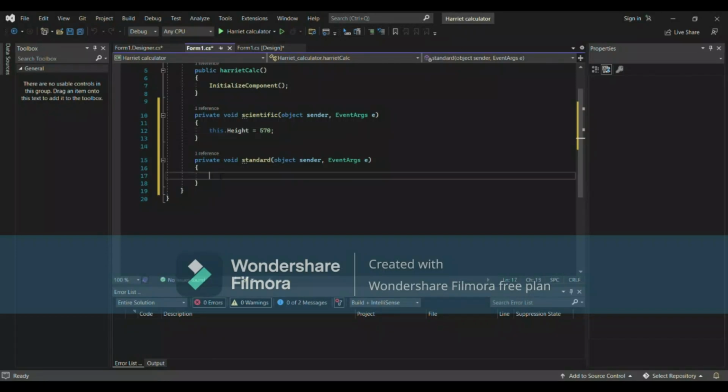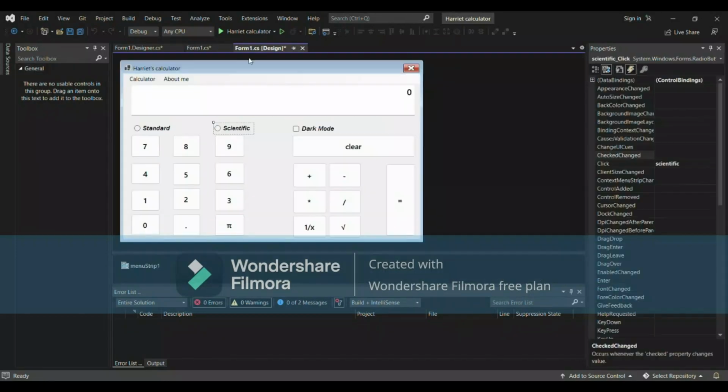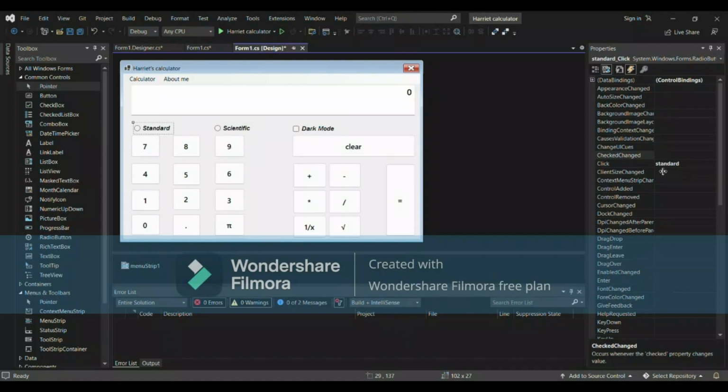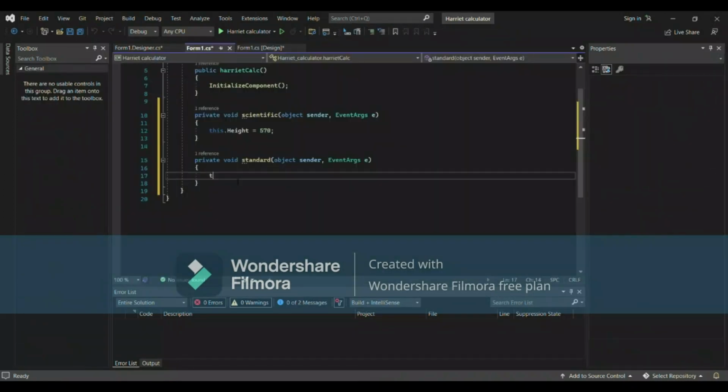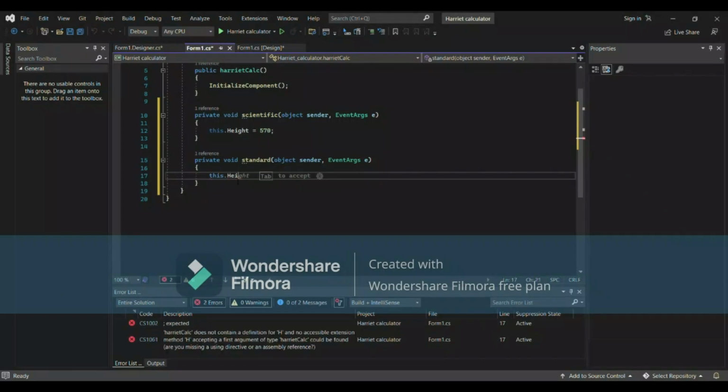And if you look at the click event for standard, I want the form height to change to 502, which is the current one.